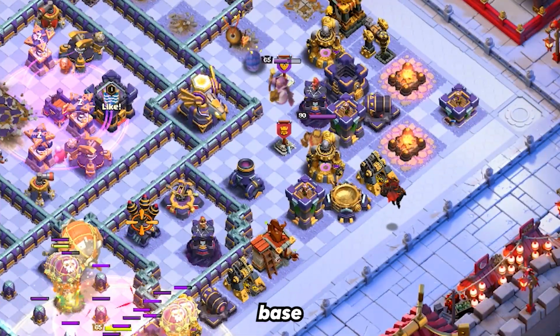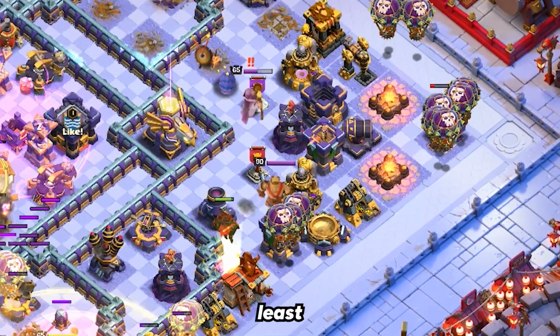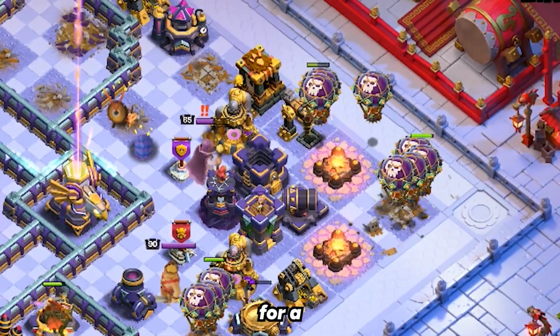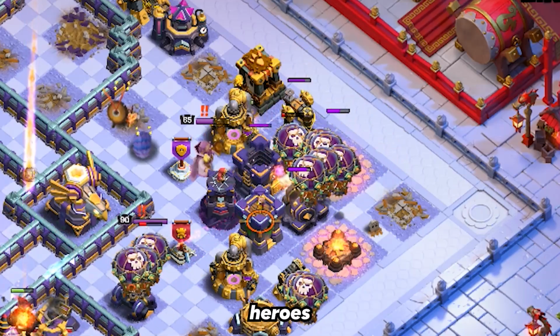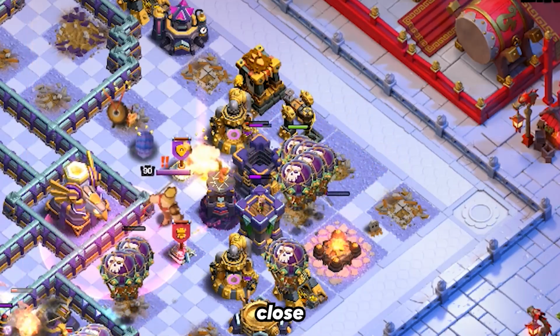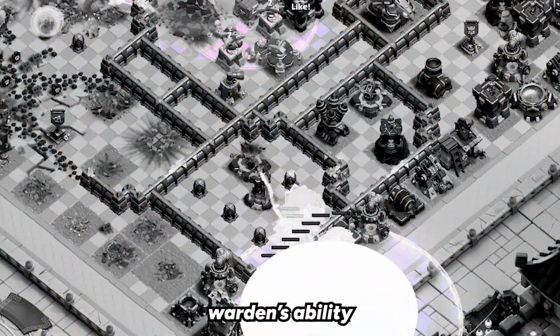On the other side of the base, lava hounds and balloons target defenses, with at least 3 balloons per defense for a strong push. Headhunters should be deployed against enemy heroes if they are located pretty close. However, if they are positioned far away, they should go under the Warden's ability.